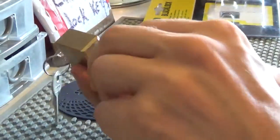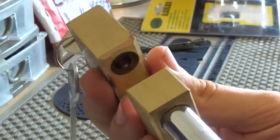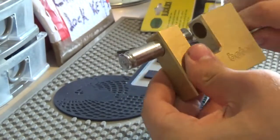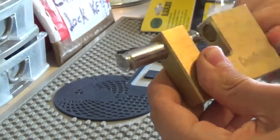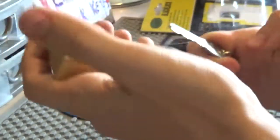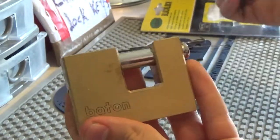Let us push this in here. Okay, so we can see it's got a ball bearing in there, so that's true. Very nice. Very, very strong spring tension on the core. There it is, locked again. Got baton on the key. I know it's got that bidding, but I'll still try to give it a rake.